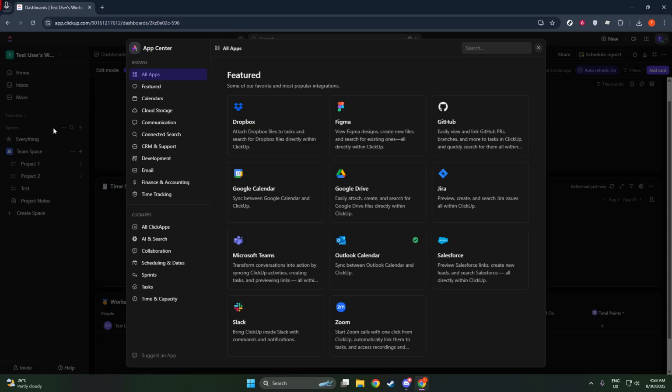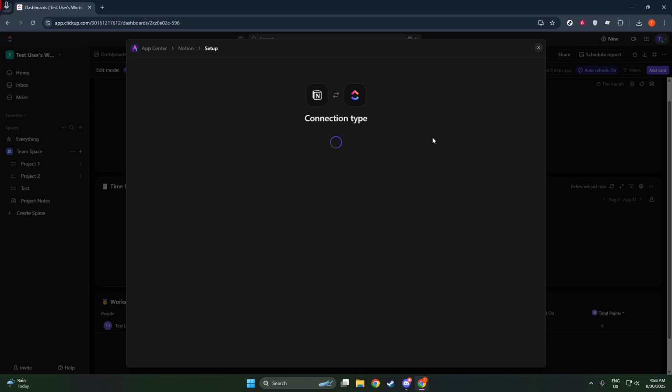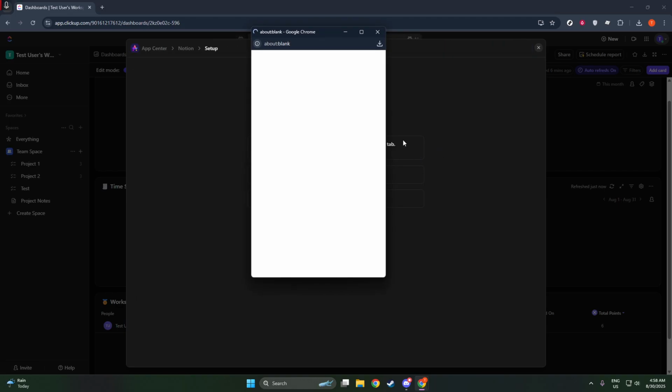Now, let's shift our focus to getting the most out of this integration from within ClickUp itself. One of the standout features in ClickUp is the Command Center, which you can easily access by pressing Command or Control plus the K key on your keyboard. The Command Center is a powerful tool that simplifies locating and interacting with connected applications like Notion. Once you're in the Command Center, you can search for Notion directly. By doing this, you can quickly access your Notion workspace without leaving ClickUp, keeping your workflow seamless and uninterrupted.